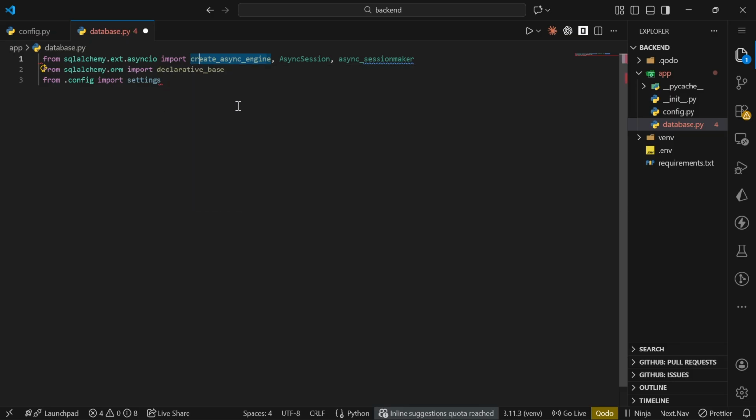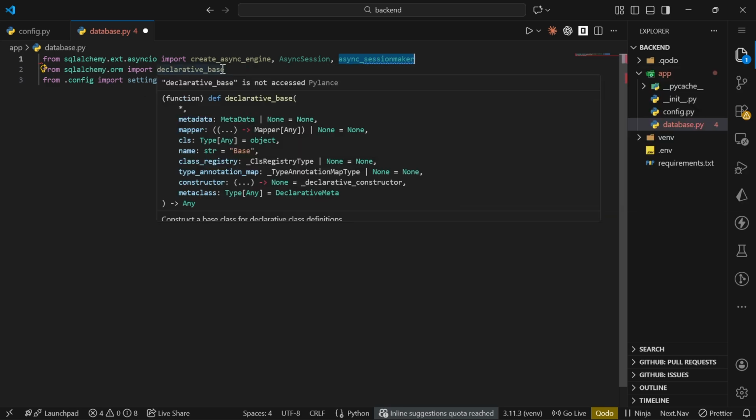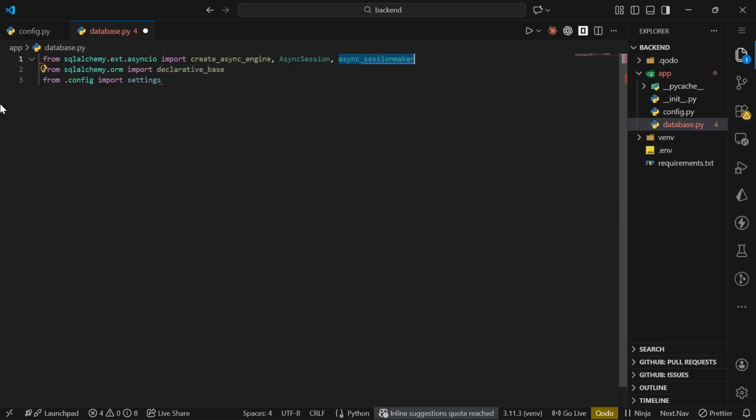This is the core object that knows how to connect to Postgres. And then we have AsyncSession, which represents one database connection. And then we have async_sessionmaker, a factory that creates sessions when needed. And then we have declarative_base right here from SQLAlchemy ORM.